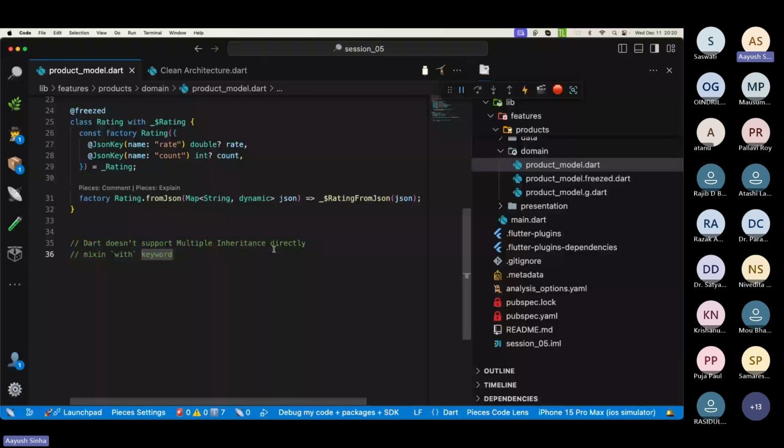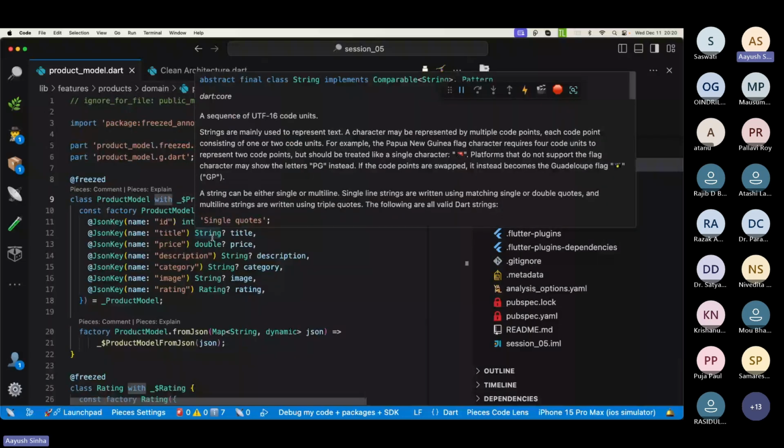So what's the syntax for this? When we create a class, we write class Sample like this. But for creating a mixin, we just change the keyword here to mixin. If we write it as a class, we can't use multiple inheritance. If we want multiple inheritance, we need to change the keyword to mixin, and then we can use the with keyword instead of extends or implements to inherit.